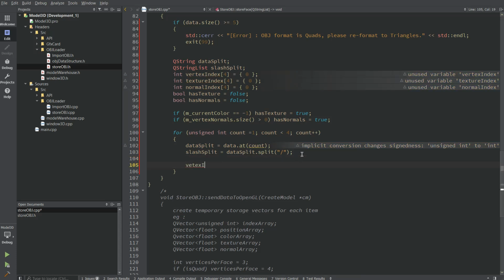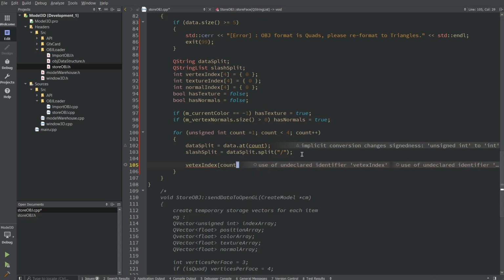So, vertex index. I'm getting no help again. Count. What's wrong with that? Have I spelt it wrong?